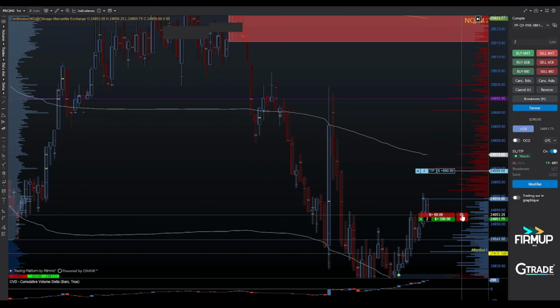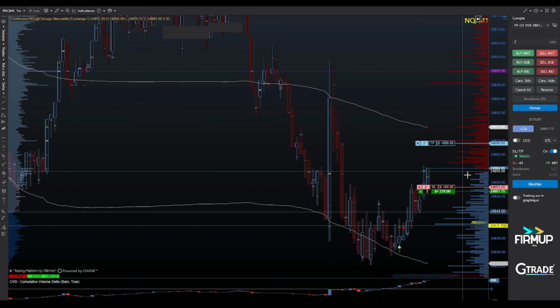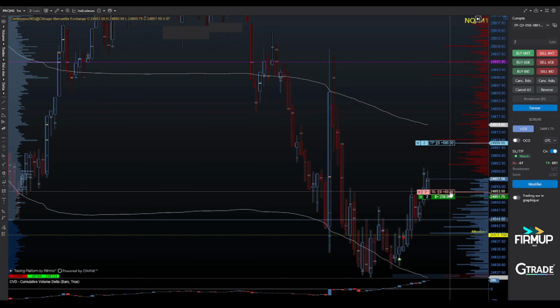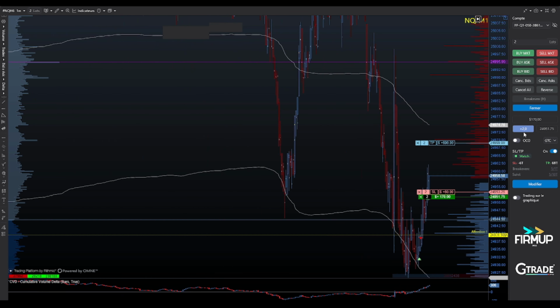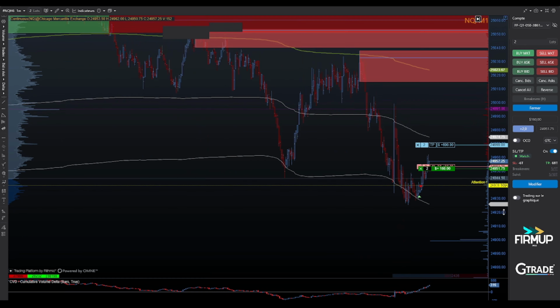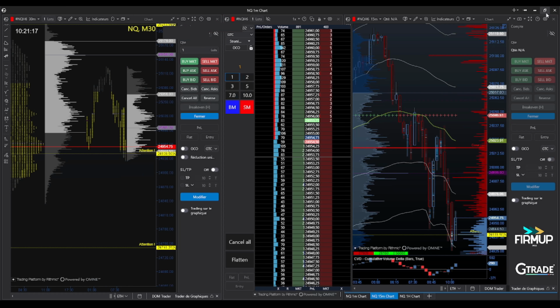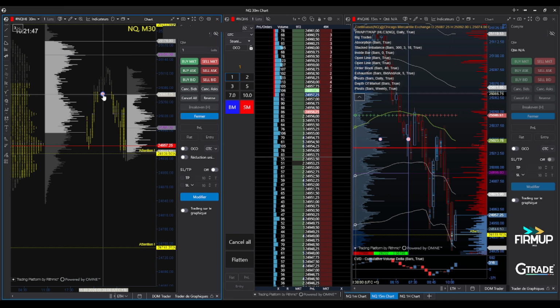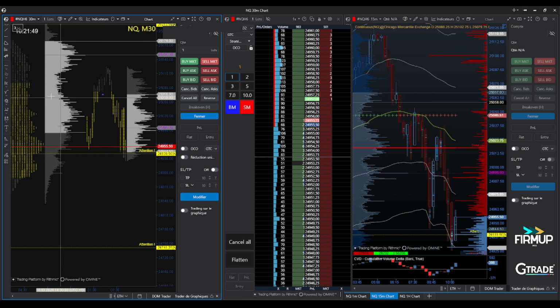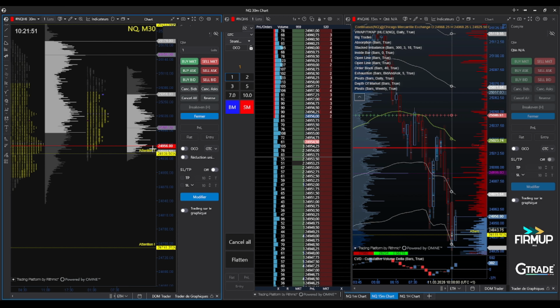My take profit is set at 69 ticks, positioned just below a high volume area visible on the volume profile integrated into the chart. High volume areas usually represent levels where the market spent a significant amount of time trading and where a large number of transactions occurred. Because of that, these levels often act as important reaction zones where the market can slow down, consolidate, or where traders may begin taking profits.